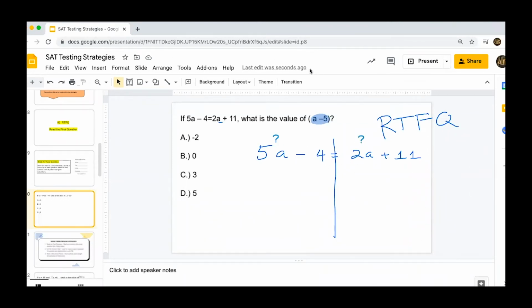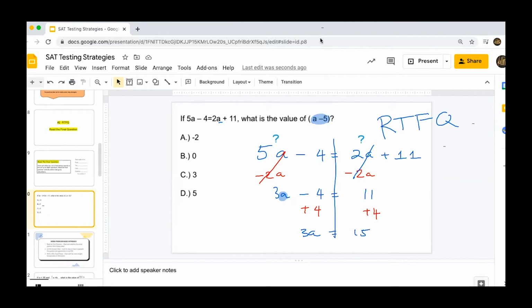So I'm going to subtract 5A, 2A's on both sides. So minus 2A here and here. 5A minus 2A is going to give us 3A. So I'll bring it down. And minus 4 equals, this cancels out, 11. Now, my goal is to have A by itself. We want to get rid of the thing that's solo by itself, for example, minus 4. The 3 is together with A, so it's harder to get rid of first. So we're going to do plus 4 on both sides. This is going to give us 3A equals 15.